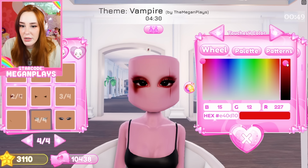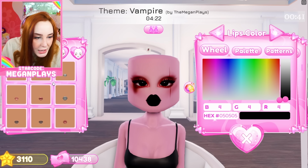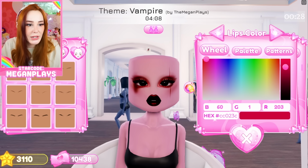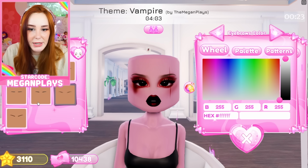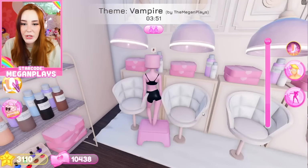Can I make this red? Okay, that's kind of cool, honestly. So for the lips, I guess we can go with a... Are there vampire lips in here? Anything with teeth? No, but what is that? That's kind of scary, honestly. Let's do this. Ooh, that's cool. Okay, brows. I kind of want to do some pretty intense brows, honestly. Ooh, okay, that one's cool. And then obviously no nose. So that concludes that look.